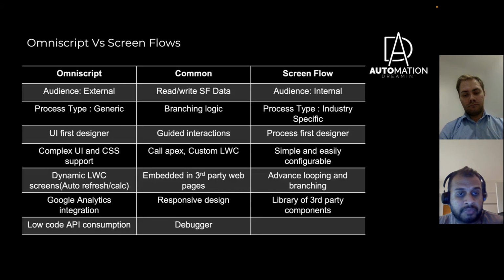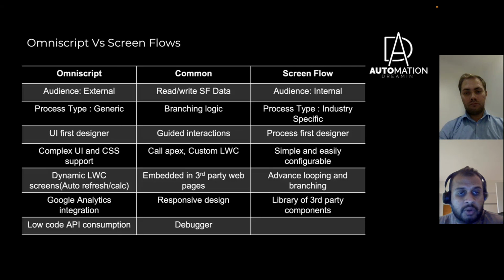Screen flows do have nice looping and branching capabilities. In OmniScript, we do have branching, and we do have ways of doing looping, but I think you find more graphical support for this inside of the screen flow.